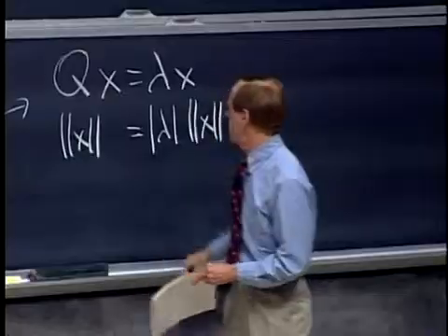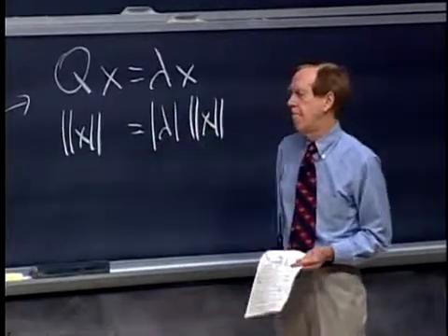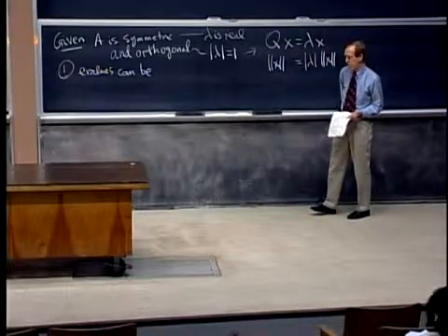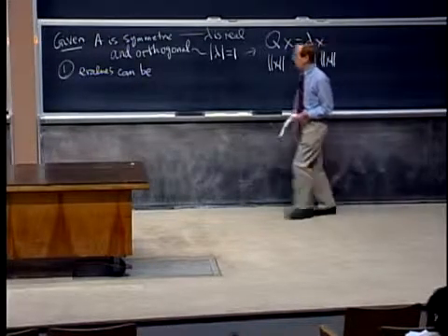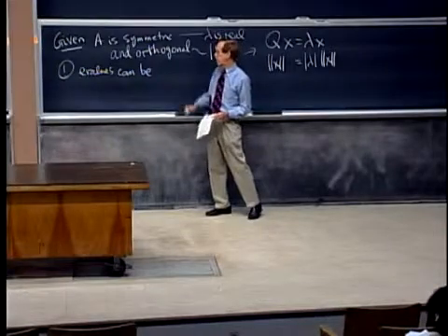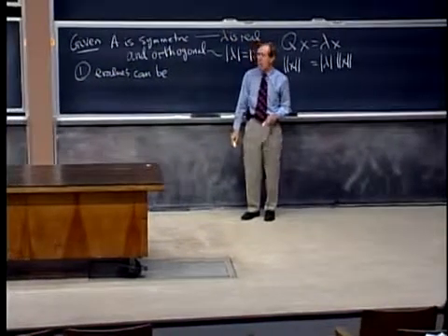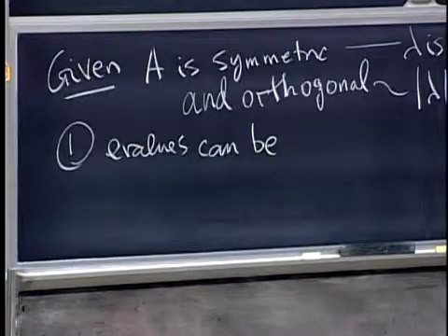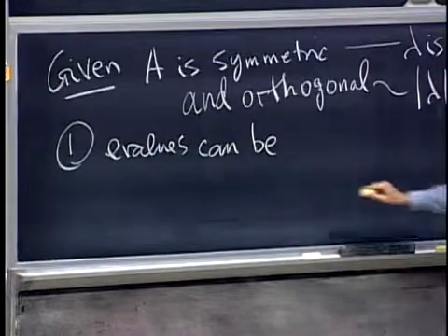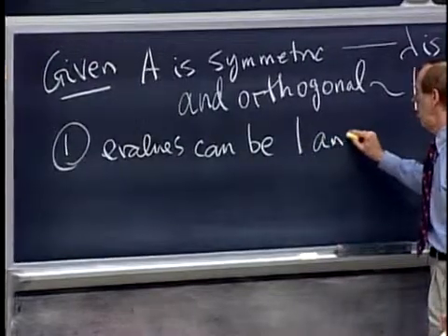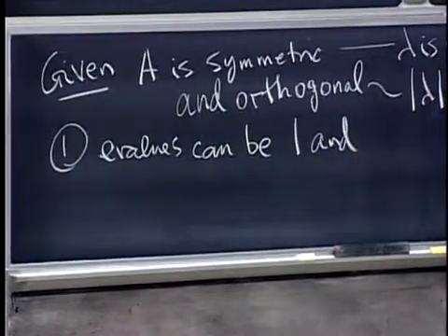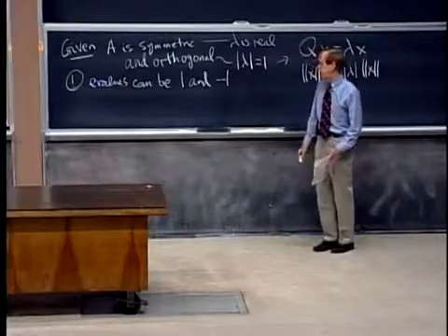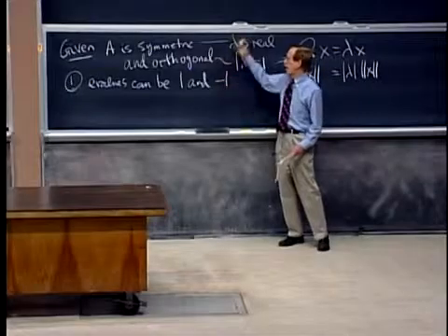So lambda has to be 1. Right. Okay, that's worth committing to memory. That could show up again. So what's the answer now to this question? What can the eigenvalues be? There's only 2 possibilities, and they are 1 and the other possibility is negative 1, right? Because these have the right magnitude and they're real.